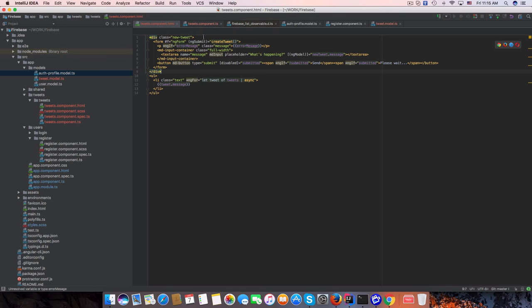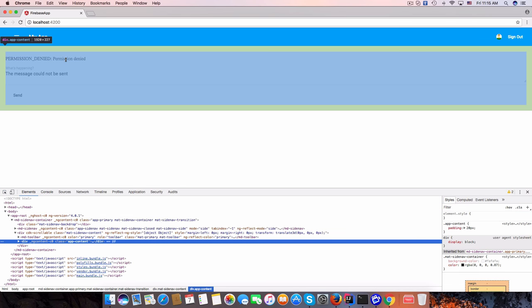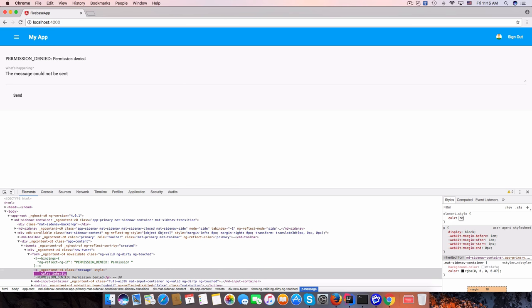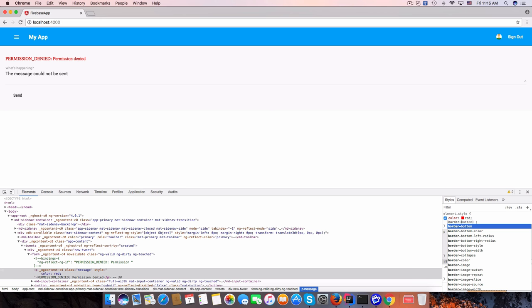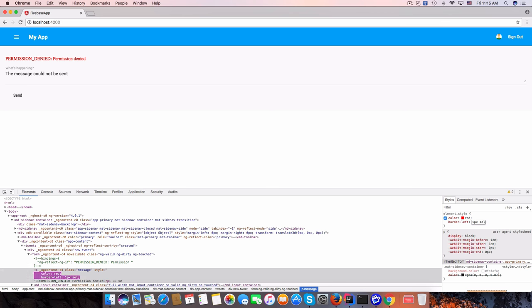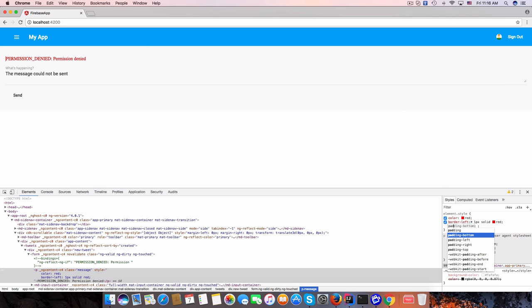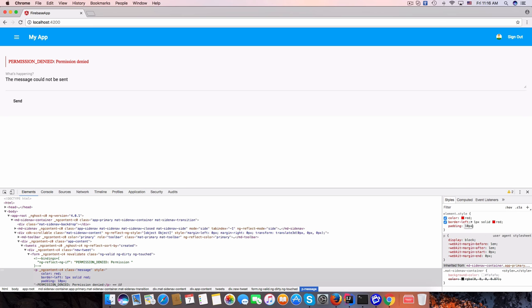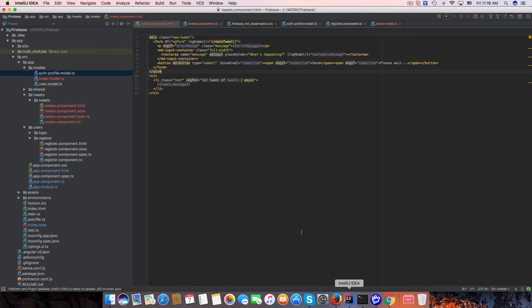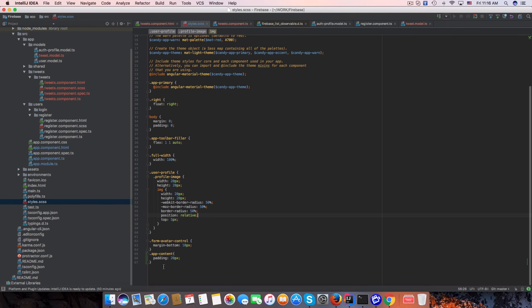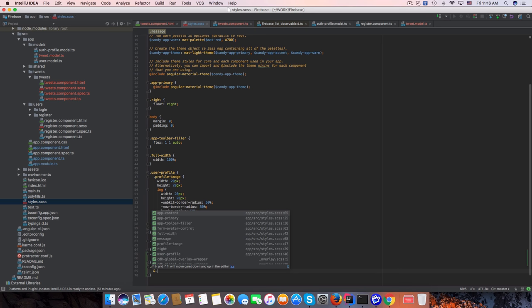So I want to make another color. For example, I want to show the error's color should be red, and a border, black border, 1 pixel solid, and padding 10 pixel. I want it like that. So we do class matrix, so matrix and error, and so we can add new style for those methods and those errors.